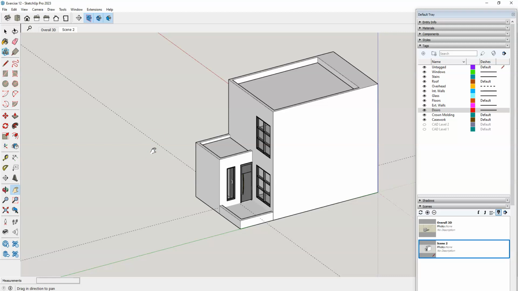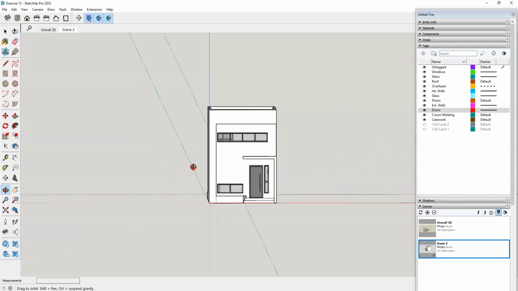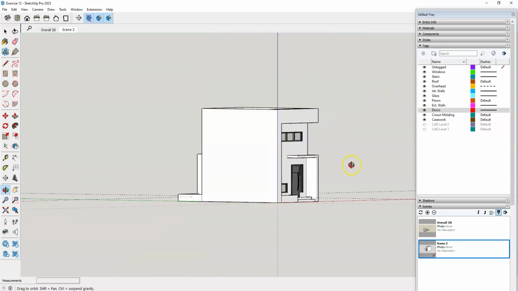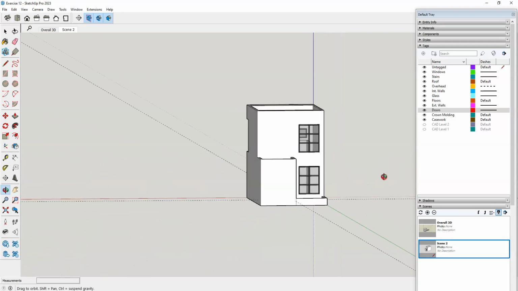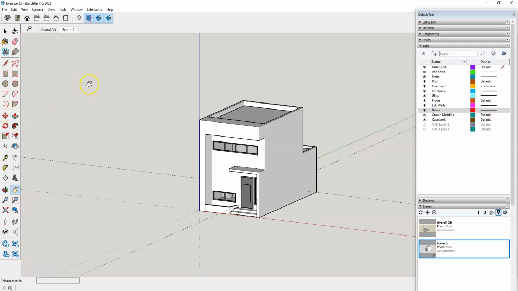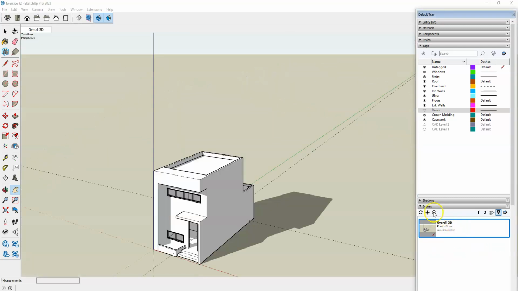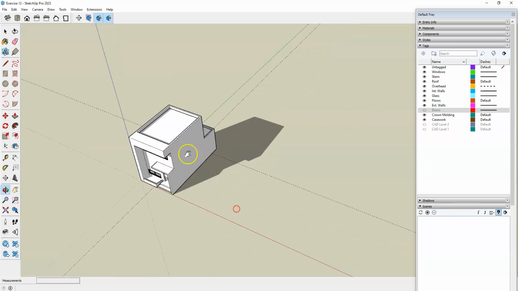So that's going to be important for your assignment today because you'll be asked to create elevations of your tiny house. Elevation views meaning we want to see a 2-dimensional view of each side of your tiny house. So we want the front, the back, and each of the 2 sides as an elevation view. I'm going to go ahead and get rid of these scenes that I've already created. You can right-click on the tab and hit delete, or you can come over here in your scenes panel and hit that minus button, and that can also delete it.